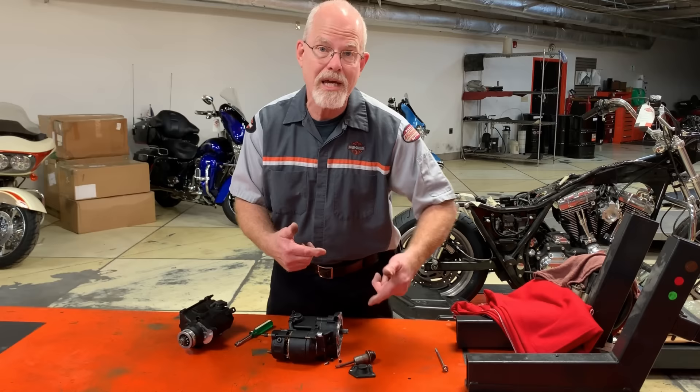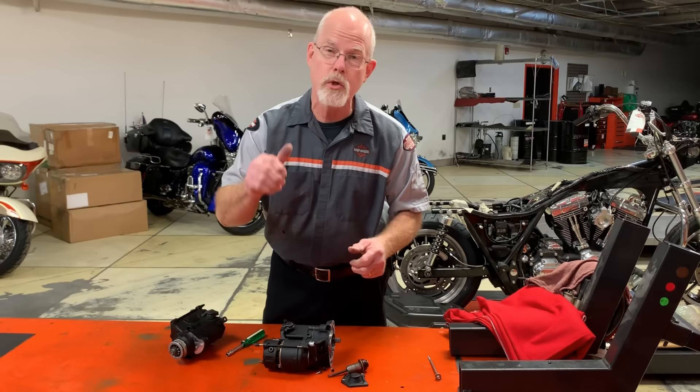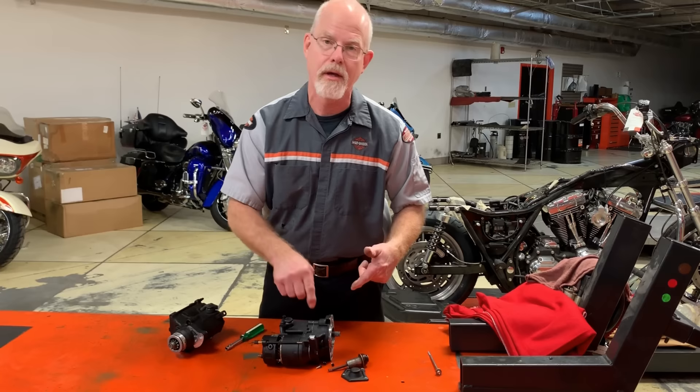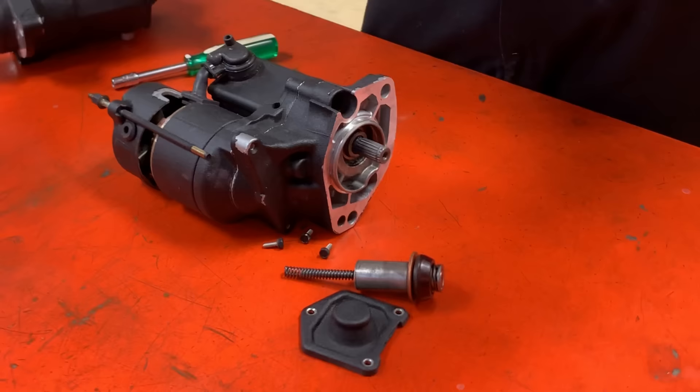When you have kickback, it's actually fighting against the starter clutch and tearing it apart. One of the things you can hear when the starter clutch is going bad is when you hit the starter button and you hear a motor turning, but your engine is not turning — that has to do with the starter clutch. These are three items that can possibly go wrong with your starter that you can individually replace. The starter clutch averages about $125 for the part itself, plus installation.